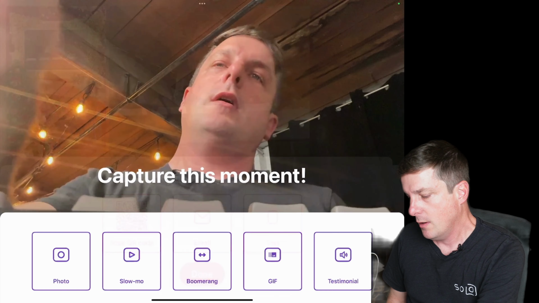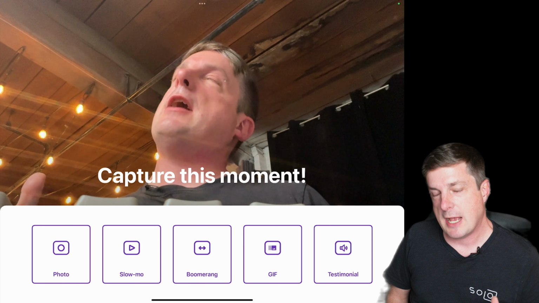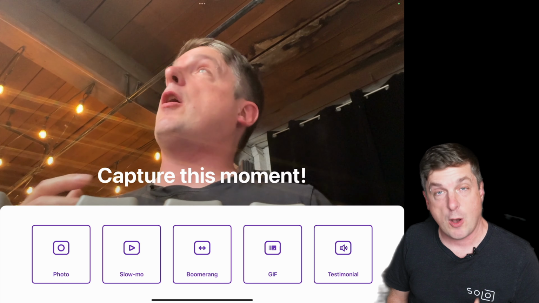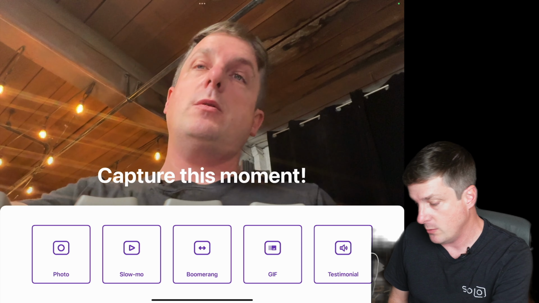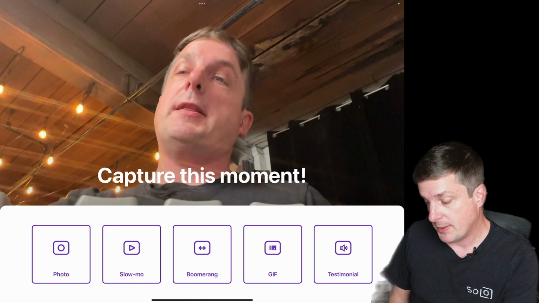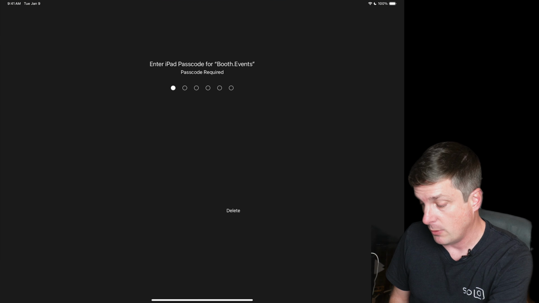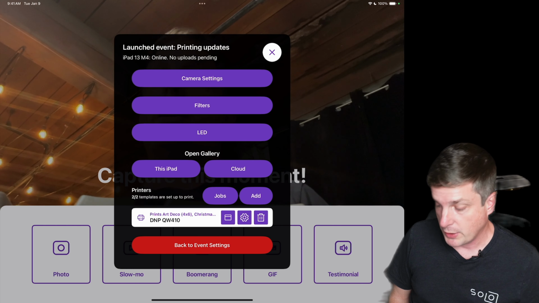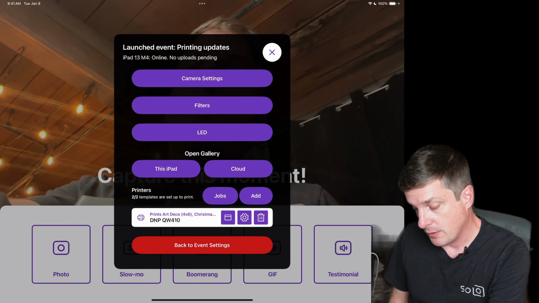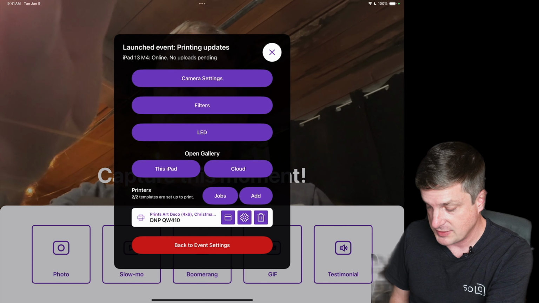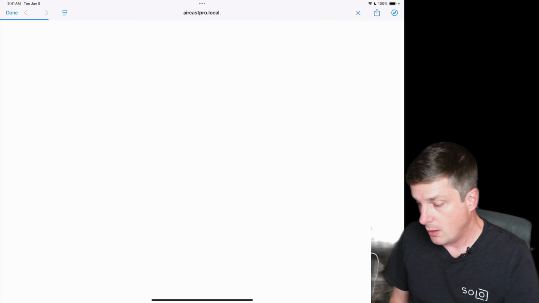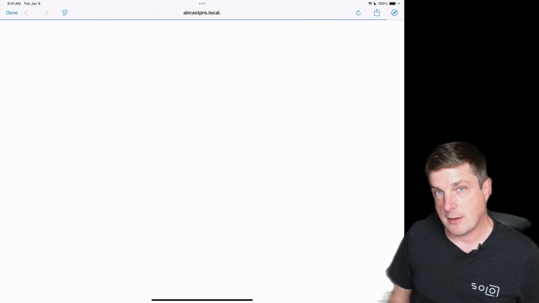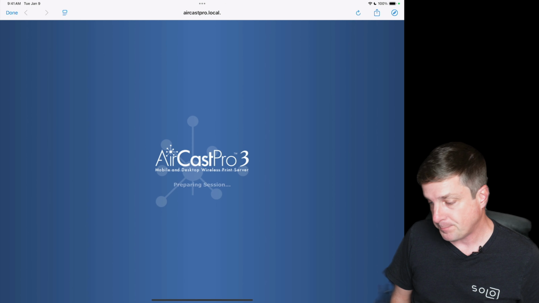Sweet. Okay, so that was showing how printers are automatically re-added and automatically connected when you start the app, which is new. And I showed you how to really quickly open the printer console. So for example, if the prints weren't processing or something wasn't working, and I've got an Aircast or an AirPrint printer, the fastest thing is to hit that button there on that row and open up that console really quickly to see what's going on.